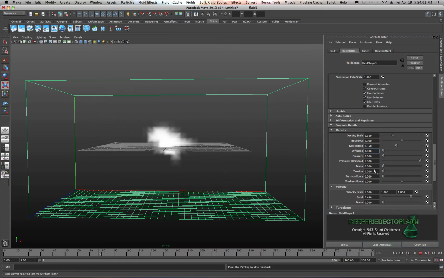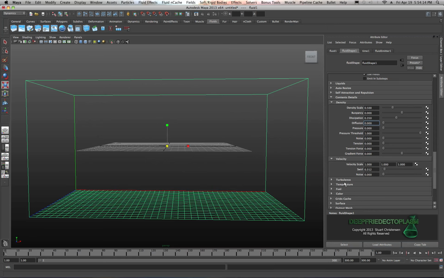And we'll go back to the beginning, and I'm going to take my swirl back down to, I think I'll just take it down to like, say, 0.3. I'll add a little bit, but not much, okay? And that's about it. Now, let's look at turbulence. Turbulence right here, we're going to want to make a few adjustments to turbulence, because turbulence adds all of those interesting nuances to the way the smoke moves, okay? So I'm going to set the strength to say like 1.4, something like that. Just sort of lower it a bit. And the frequency we could set to about like say 0.6 or something like that. It's at 0.2 by default. So let's just raise that frequency up a little bit. And we'll give it a speed of say like 0.2 is fine at default.